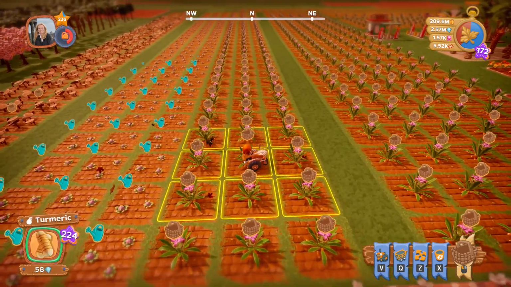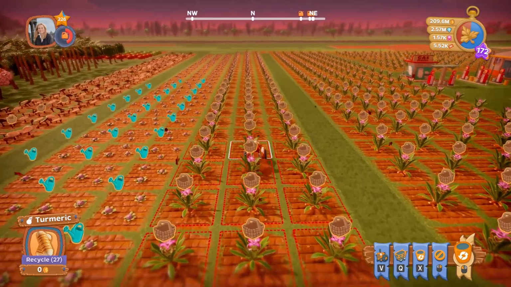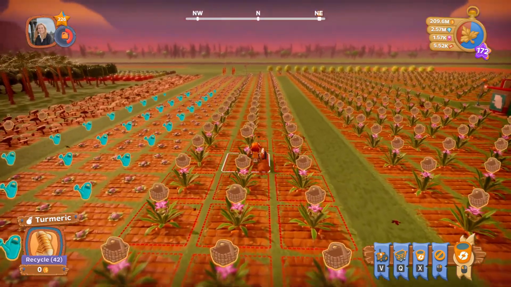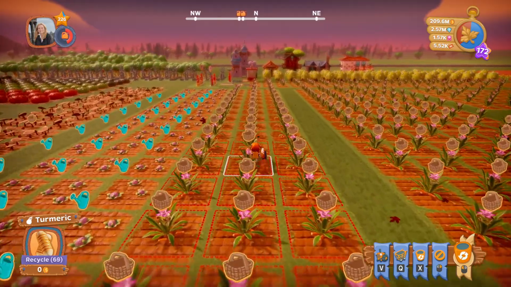And we'll do another one because we're going to need thousands. What did we need? Like 5,000 extra veg before I can do the next level. That's a whole lot of plowing, folks.